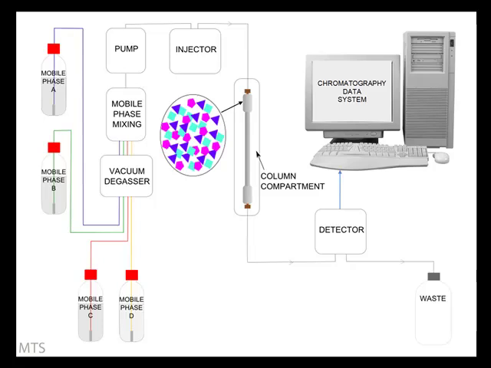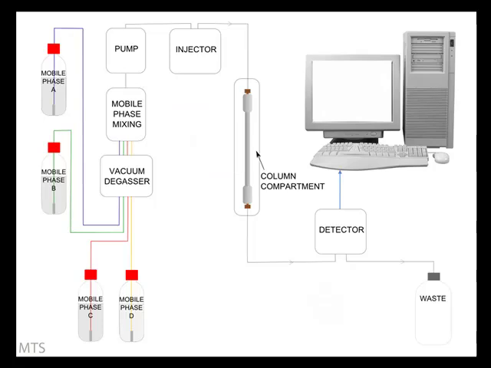In our mixture, the pink component spends more time in the mobile phase relative to the green and the blue, and travels through the column quickest. The blue component, however, spends more time on the stationary phase relative to the other two, and travels through the column slowest. As the mixture passes through the column, they become more and more separated.